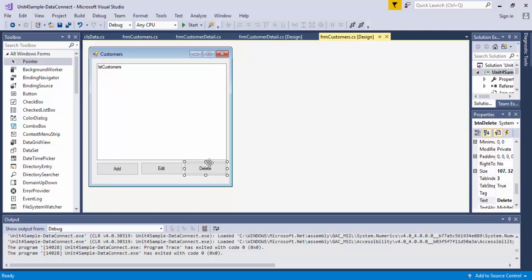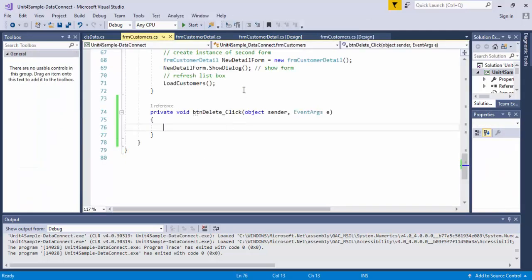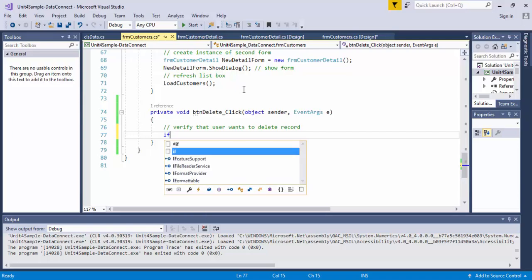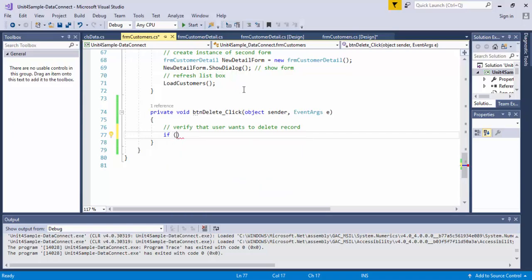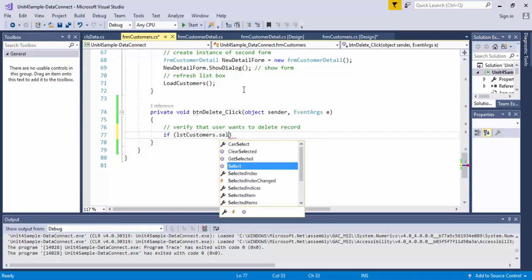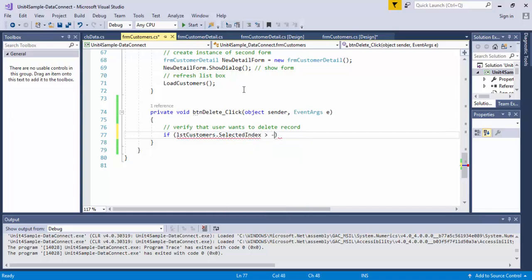So within our form, we had a delete button. And in here, I think the very first thing we want to do is verify that the user actually wants to delete the record. So here, if list customers dot selected index is greater than -1, we'll first do that.